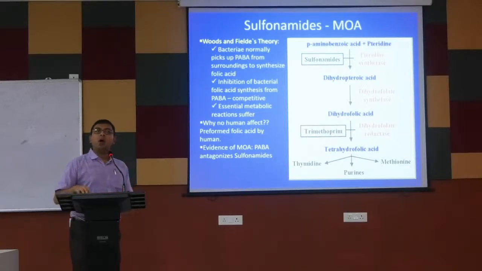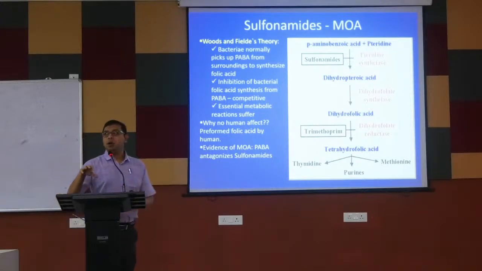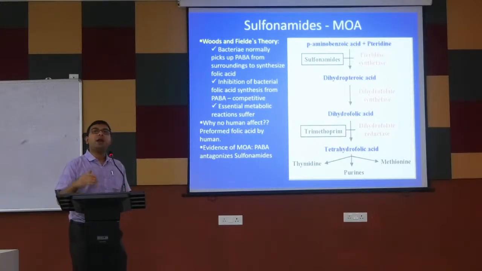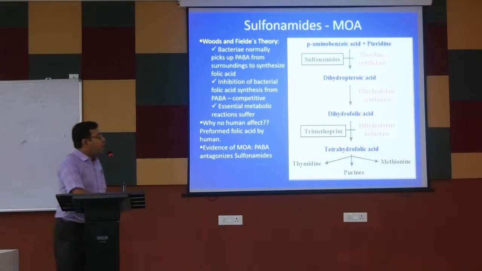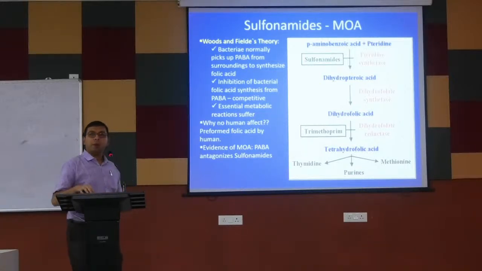So folic acid, you know, is an important ingredient for different types of metabolism in bacteria, most commonly different types of one-carbon transfer reactions, and this can be affected by sulfonamide. This dihydropteroic acid, by means of the enzyme dihydrofolate synthase, can be converted to dihydrofolic acid, and this dihydrofolic acid is converted to tetrahydrofolic acid by dihydrofolate reductase. And this tetrahydrofolic acid is the active constituent of the folic acid.